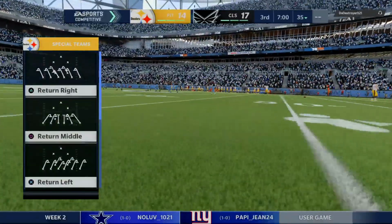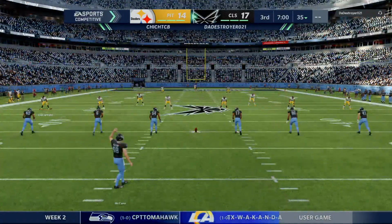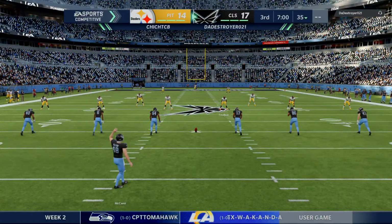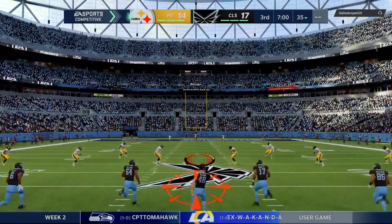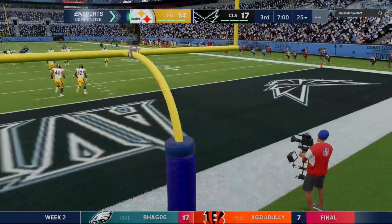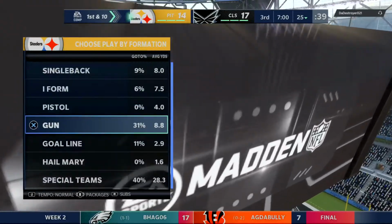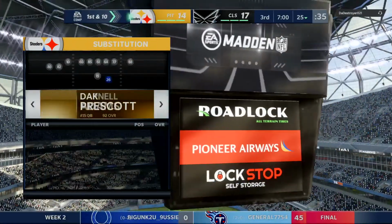As we'll head down to Orlando, that's where we find our man Jonathan Coachman at our EA Sports Halftime Report. Coach. The Steelers going to get the football first here, trailing on the scoreboard as we are back underway on EA Sports. And that one will bounce out of the back of the end zone, so we will start here at the 25.